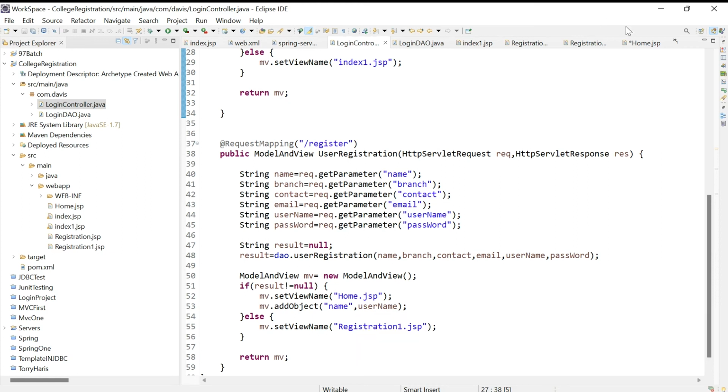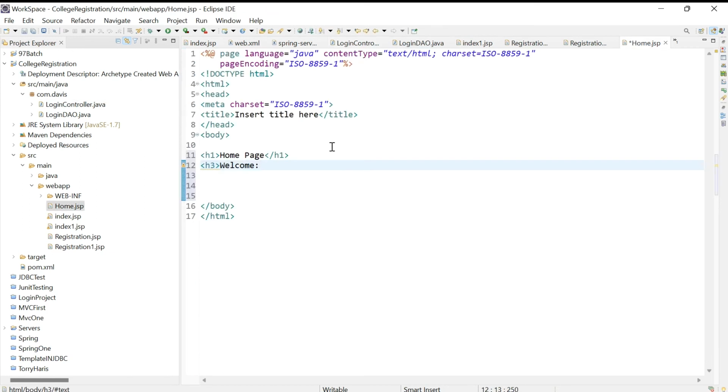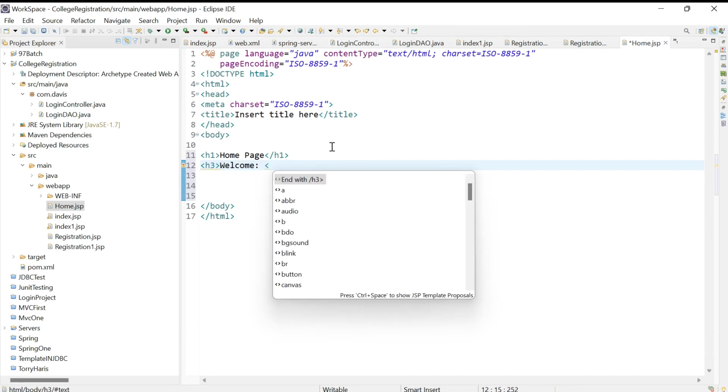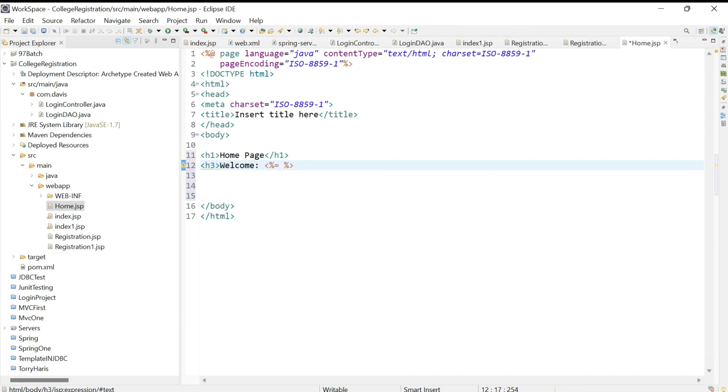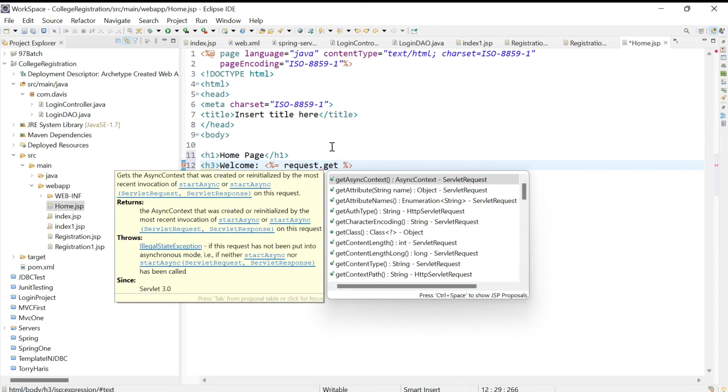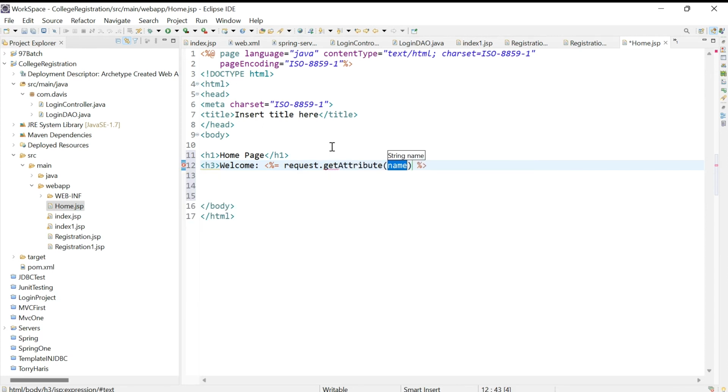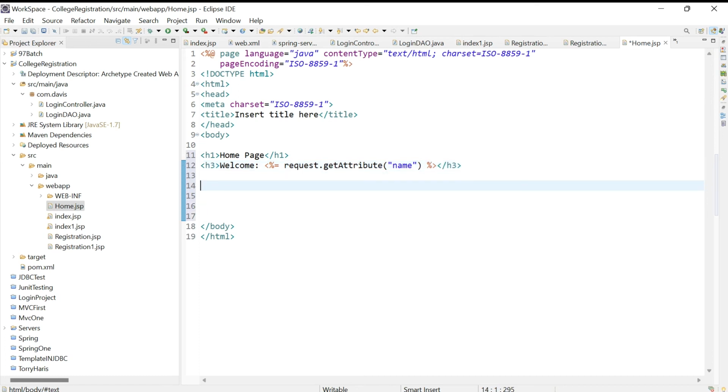Okay. So in this home.jsp welcome, and we'll provide request.getAttribute, and here we'll pass the name. For both the cases we'll provide the name. Now we'll close the h3 tag. Again here we'll provide the logout thing, and this is very simple.